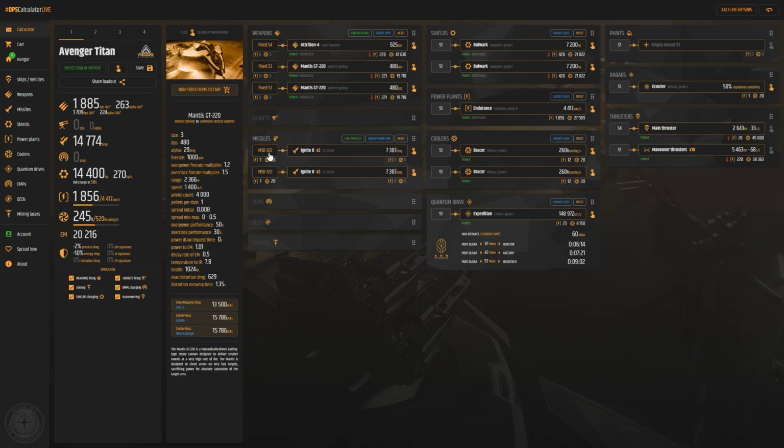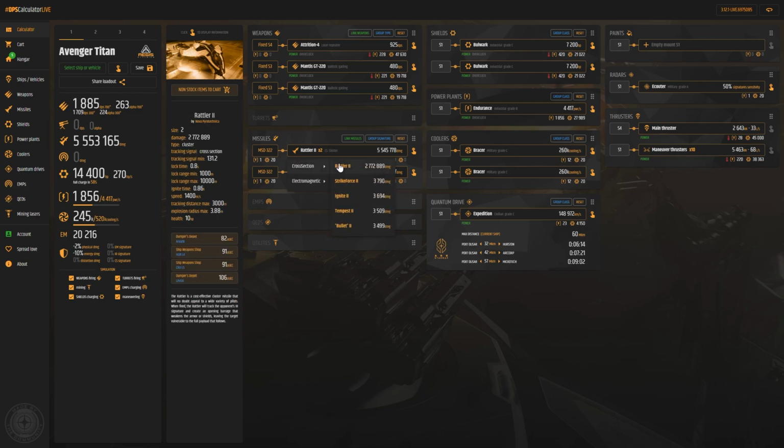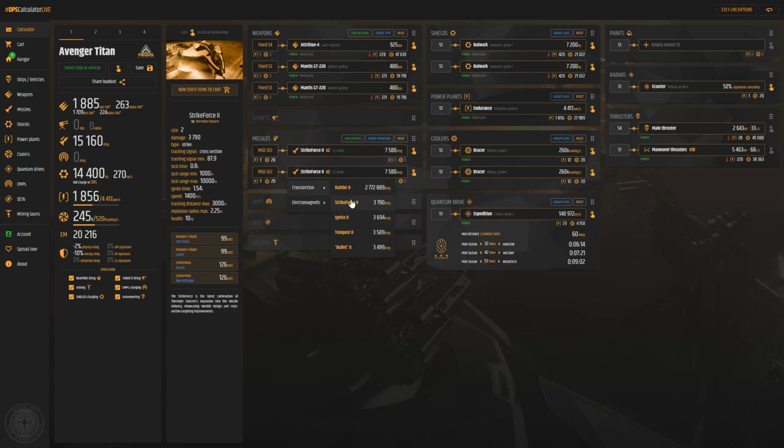Let's go down to our missiles. I keep my Titan at size 2 missiles, but I do change them up to Strike Force 2s, which do the most damage out of any of the cross sections. So now our missile damage is at 15,160. It was at 14,774. So it's not drastic, but it's almost 500 more damage there.